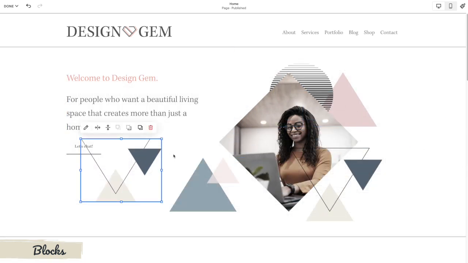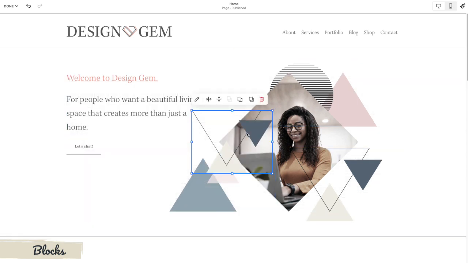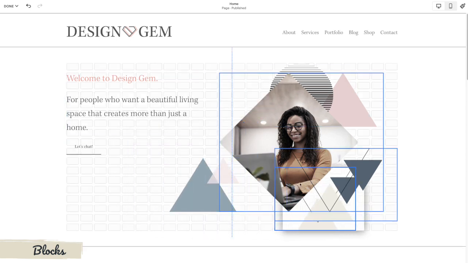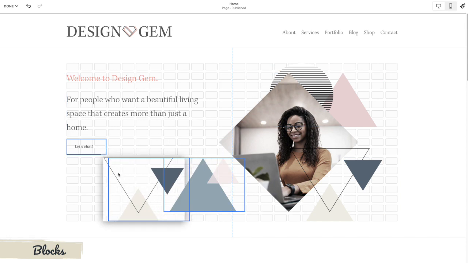We can overlap them, so as I've got here, this is now overlapped onto the top. If you want to change that to go behind, you would simply select move backwards here, and you just keep clicking that until it goes behind, and then you'll see it's gone behind those other images there.